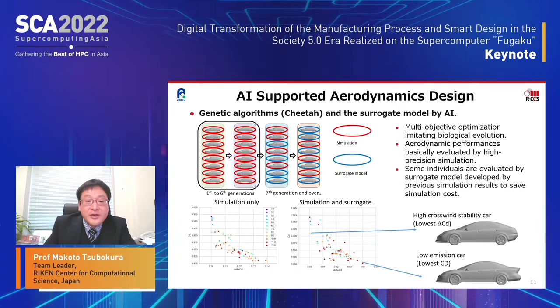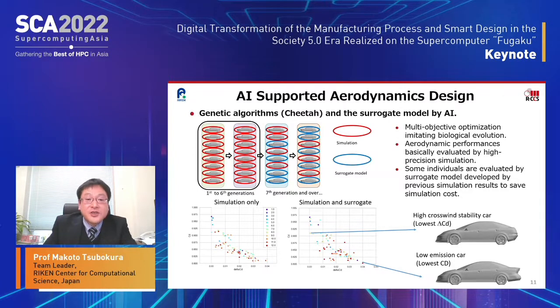The idea is that we developed a surrogate model by AI technique, utilizing the CFD results as training data obtained at the earlier stage of optimizations. By replacing a part of the performance evaluations with this surrogate model, we have succeeded in reducing costs while ensuring the optimization accuracy. These two figures in the bottom left indicate the comparisons of the case. The whole process is conducted by simulations with a mixing of simulation and surrogate model.